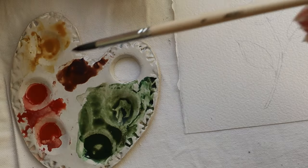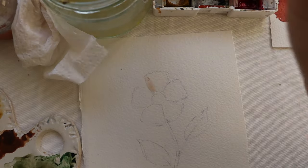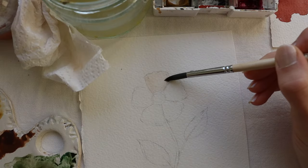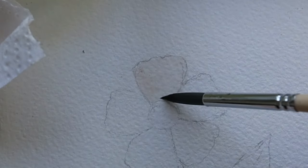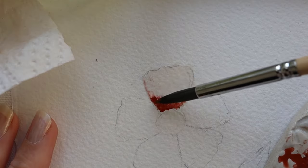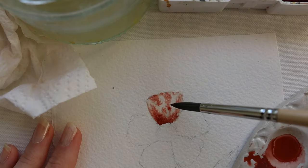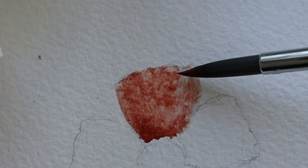Now we can start to paint the artwork itself. Let's start to paint this flower with a very light shade of pink. As you saw, the color we use is quite red, but use water to create this very light shade of pink because it's the first layer. With watercolors we're gonna start with a lighter shade, and when it's still wet you can add that darker shade of red. I'm just gonna tap it here and there so it will flow there very smoothly.